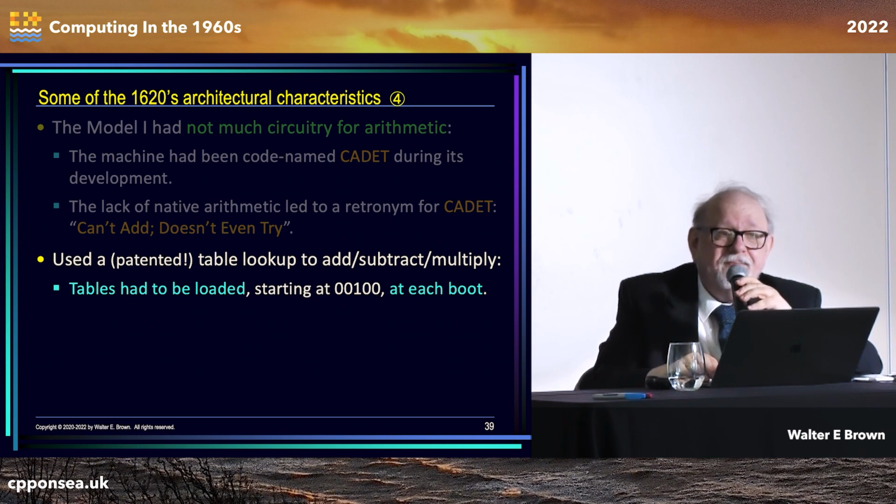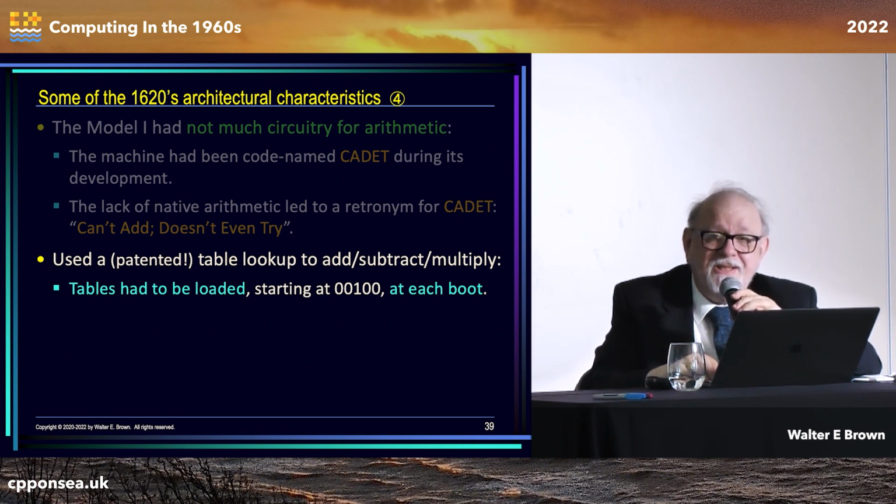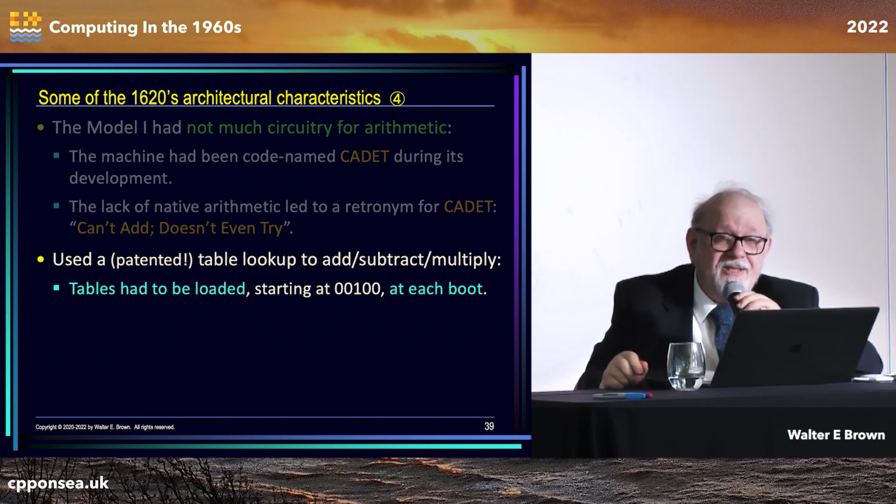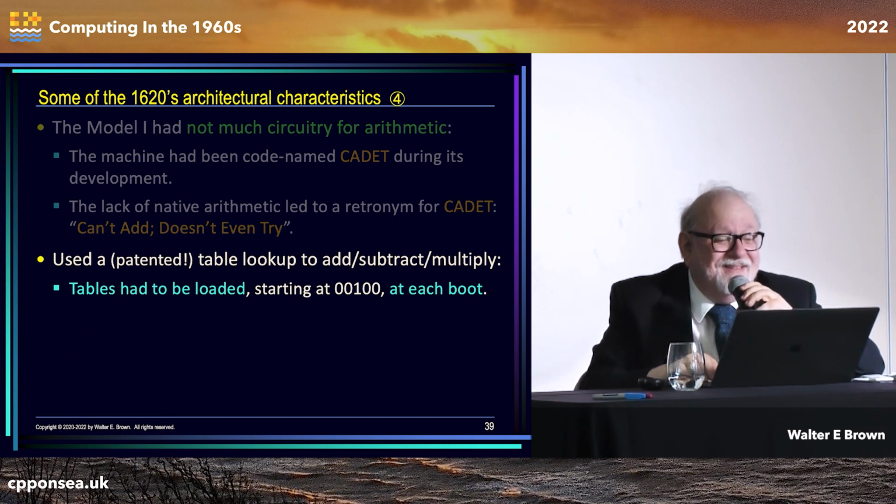I didn't know that. I needed to do coding in base 6, so I reloaded the tables. And one time I ran my software and forgot to reload the tables when I was done. And the next person using the machine was doing some, I believe he was a geologist, and he was doing some crystallographic analysis. And I remember him bending over the machine, looking at his results as they were being typed out, and he thought he really discovered something. I just hadn't reloaded the proper add multiply tables. So he was getting results in base 6 and he didn't know it.